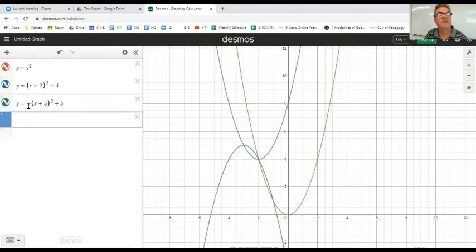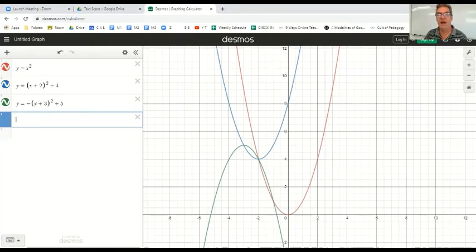Okay, so this parabola opens downward. That was what the negative did on that one. And I moved the vertex one more to the left, so we scooted from here with that vertex over to here with that one, and I moved it one more up on the y-axis. So that's this green parabola. So you could play around with vertex form and just use this tool to kind of understand how you can translate a parabola just by shifting the vertex, by changing the h, k.